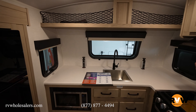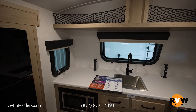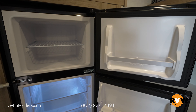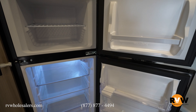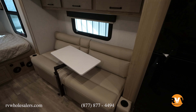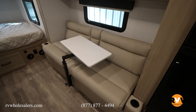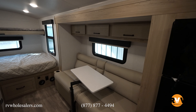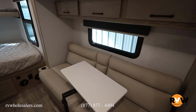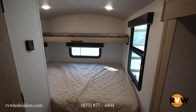Of course you get that nice front glass window with day and night roller shades that block out all the light. Over here you have your convection microwave and a black glass 12-volt refrigerator on the opposite side of your oven — it only opens on one side. This model has the new style table on the couch that rotates around each side and can be removed completely, so you can eat while watching TV. The couch does fold down into a bed.